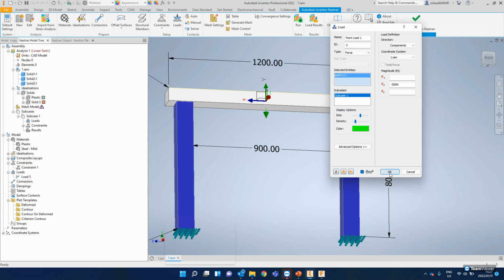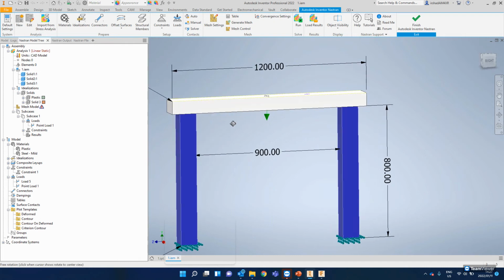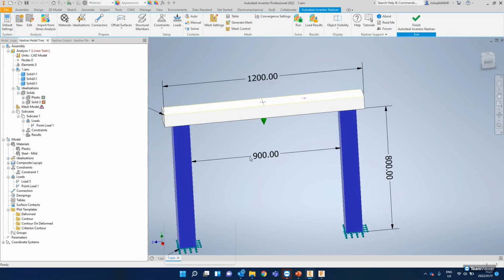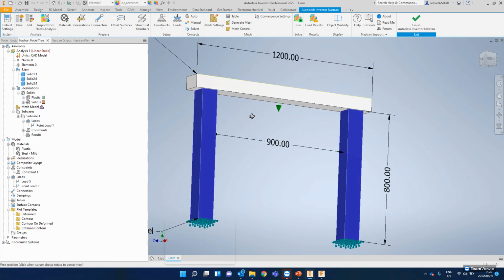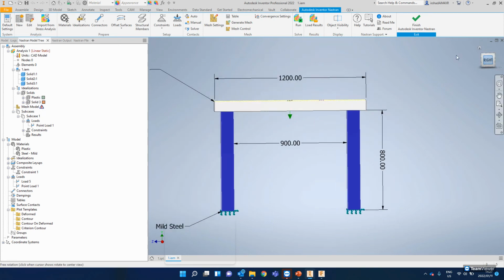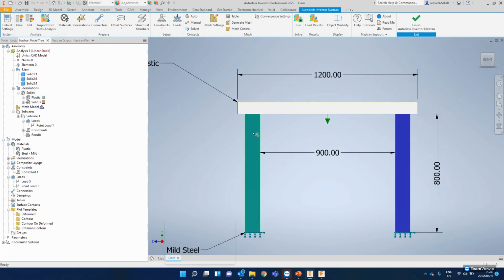Okay, and it's acting on that component, and we are done. So now we've got everything. However, we need to mesh, and we still need to define exactly how this model is going to behave. Because remember, we said that surface contexts are important. So what do we mean by that? We've got 3 components in here, and we didn't define how they are related to each other.